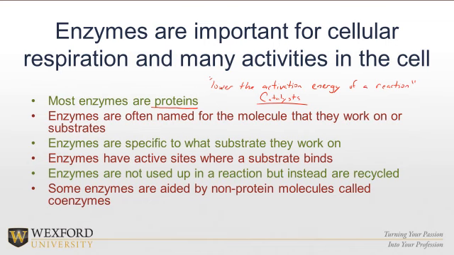But I need you to think even bigger picture. Because we have hundreds and thousands, if not more, of different chemical reactions that have to go on in our cells all the time. Whether it's making new chemical products or breaking them into smaller segments, whether we're building or breaking, and we're going to get into that in a second as well, these all involve chemical reactions. Now, these chemical reactions, quite frankly, would not happen in real time if it were not for enzymes. They would take a very, very long time to happen.